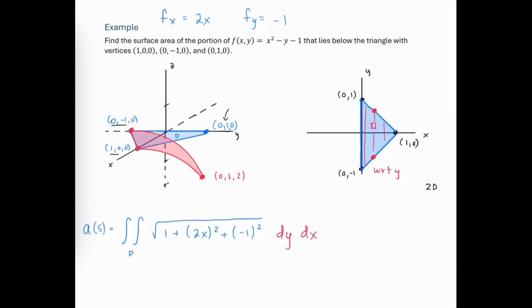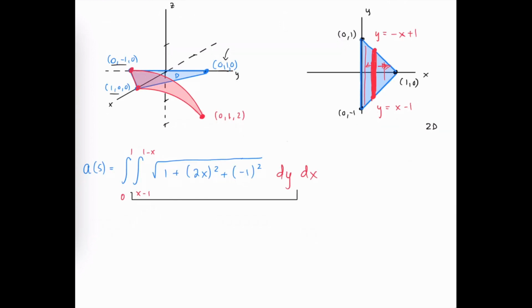In order to do that, we are going to need the equations of these lines. This top line equation is y equals negative x plus 1. This bottom line equation is y equals positive x minus 1. Since we're integrating with respect to y first, we are allowed to have x's in those limits. So we can just say that our lower limit is x minus 1 and our upper limit, I'm going to change that to 1 minus x. Now that we've added up the rectangles in this vertical direction, we're going to sweep it left and right and say that when this band is at its leftmost extreme, the value of x is going to be 0, and when this band is at its rightmost extreme, the value of x is going to be 1.